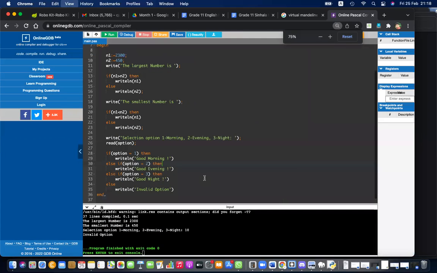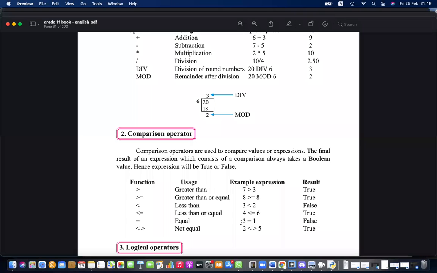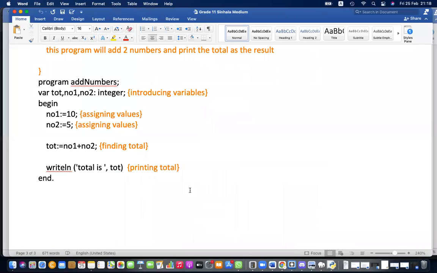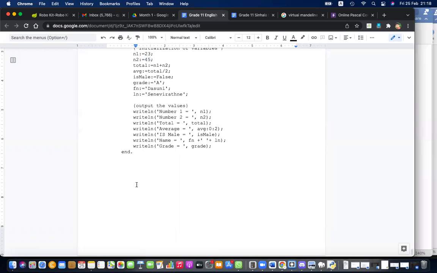So let's write down this quickly. Please write down comparison operators as the heading in your note. Comparison operators.